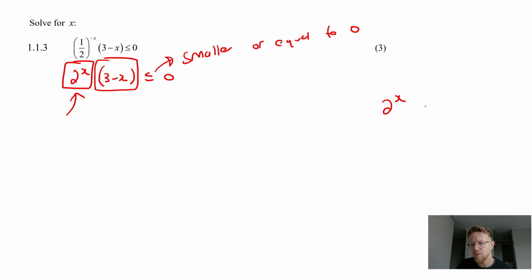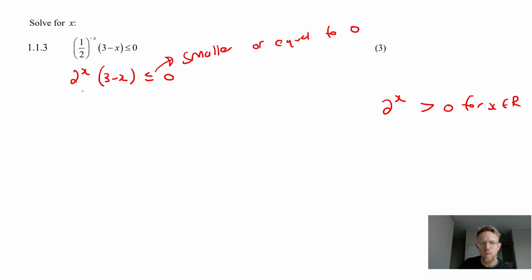Now, what we said earlier was that this kind of expression is always going to be positive for any x value. No matter what x value you go and plug in here, whether you plug in a negative x value, a positive x value, this expression is always going to be positive. It won't even be 0, so you wouldn't even put a line over there. You would just say that it's positive, okay? So if that expression is always positive, then what must this part be, so that when you multiply these two expressions, it's a negative, because that's what smaller than 0 means. So if this part's always positive, then this part would have to be negative.